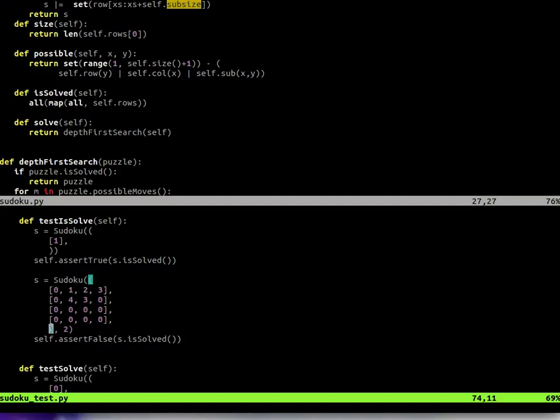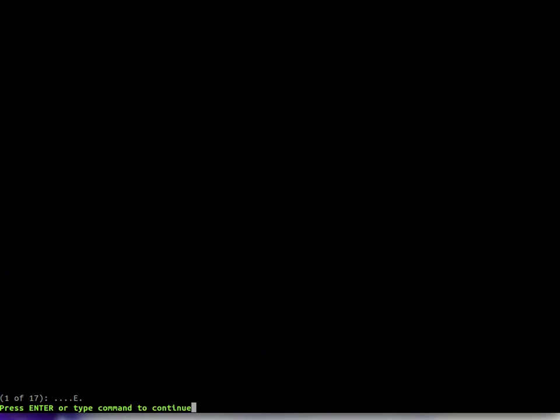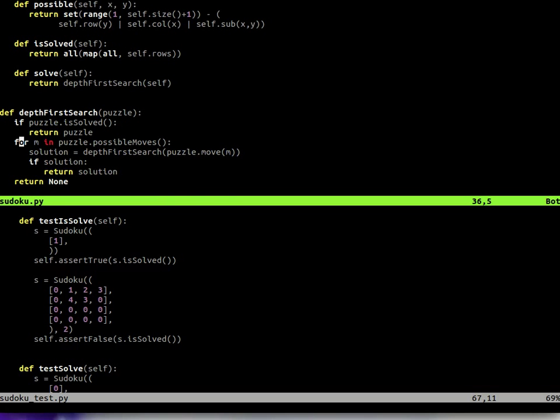So the method doesn't work as well as we expected. This is because we missed the return statement. Okay, now the test for solve is passing fine.